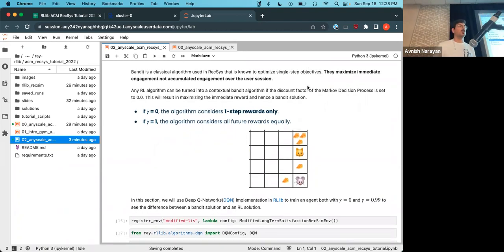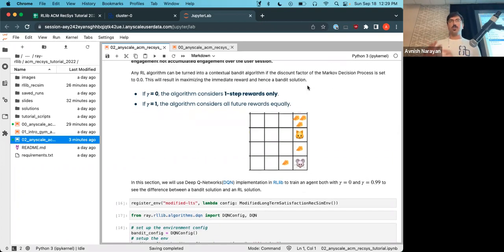One way that was described in the MDP's structure was that if you want a short-sighted policy where it just looks at the immediate reward, you can define the problem to be a Markov decision process with gamma equal to 0. The consequence of that decision is that your policy is going to try to optimize this immediate engagement.